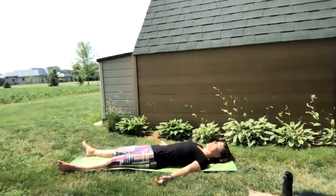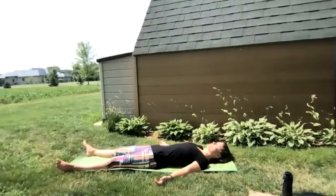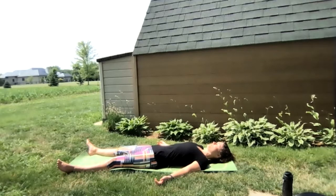I want us to acknowledge any noises that we're hearing in our environment. Notice the sound of the music playing, the temperature of the space that we're in, and how our body feels resting down on the ground, connecting both shoulders, both hips into the floor, surrendering our body into the mat.